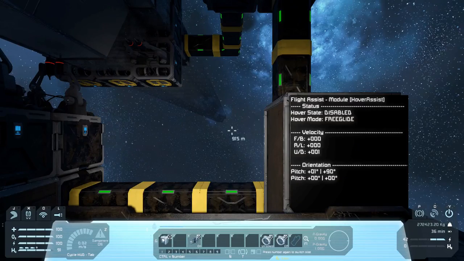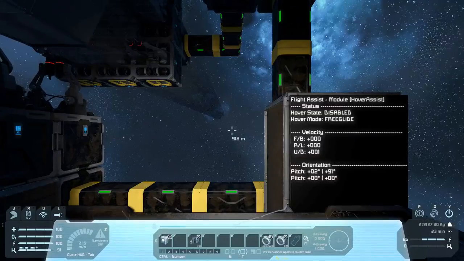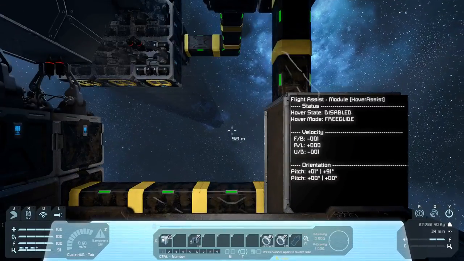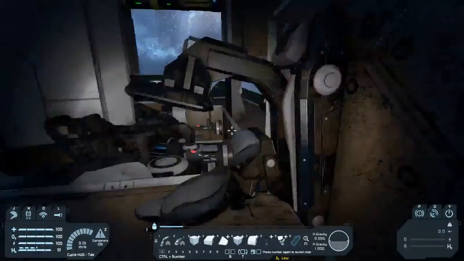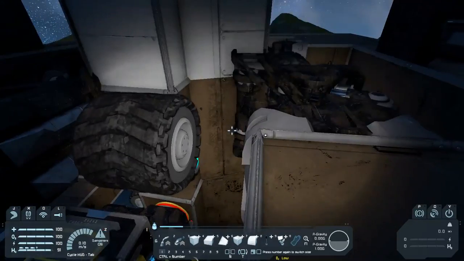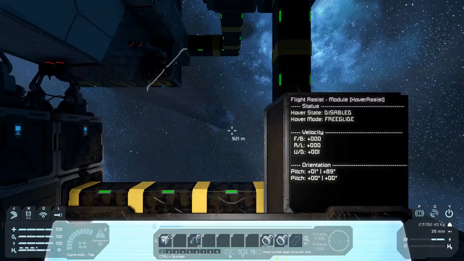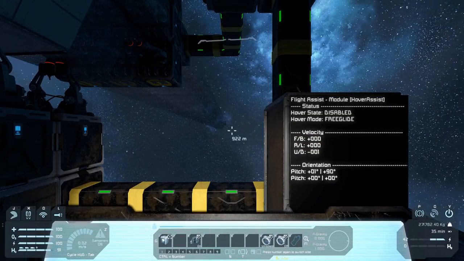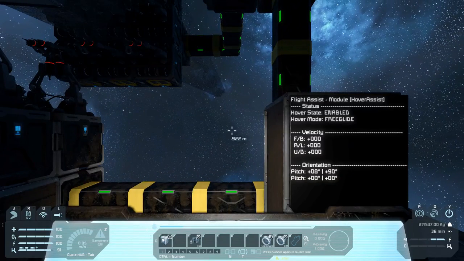So let me show you what I mean. If I move forward, you kind of see... Oh, okay, that was just me trying to move the mouse. Okay. Is everything okay now? That was crazy. Think we're okay. Okay, so if I now turn on free glide, it does very strange things. So I'm going to go ahead and disable that.